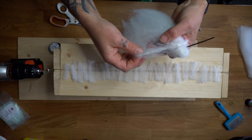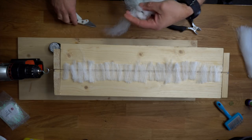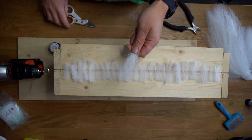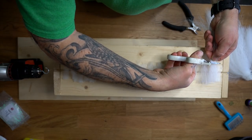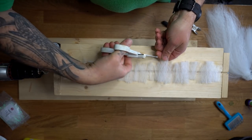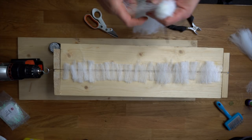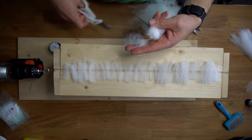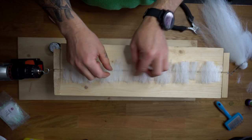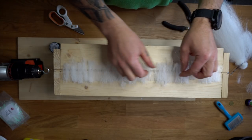Now we put a layer of canic halon hair. Canic halon is handy because it's a stiffer fiber and it'll give a little bit more bounce inside the brush. It'll give a little bit more air and it'll help stop all the congo hair from clumping together when they get wet. Again, make sure that all the fibers are well and evenly spread out.